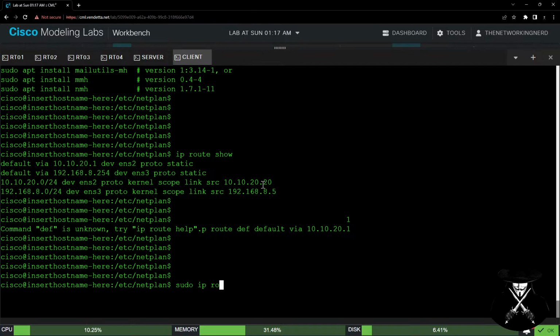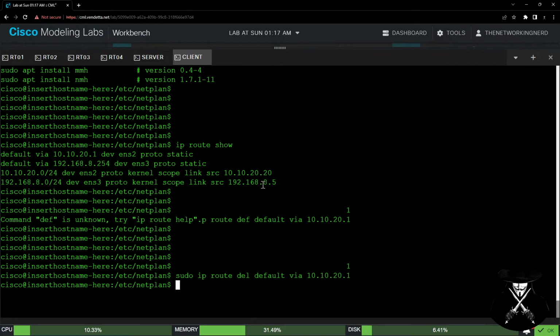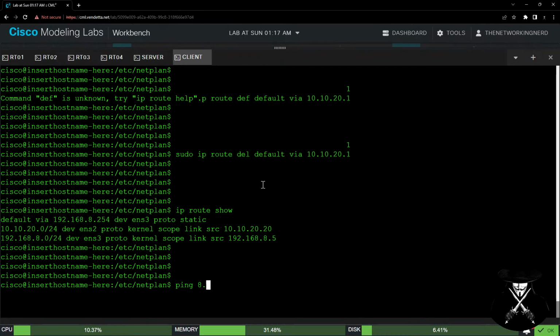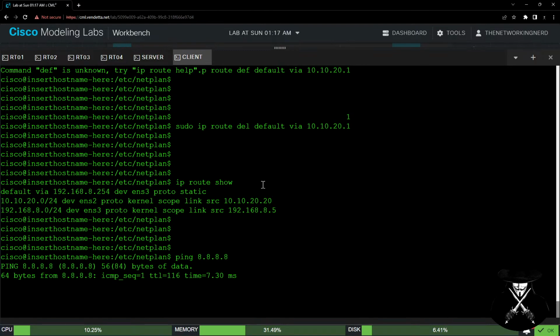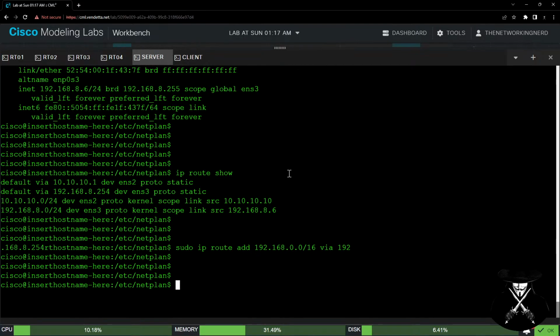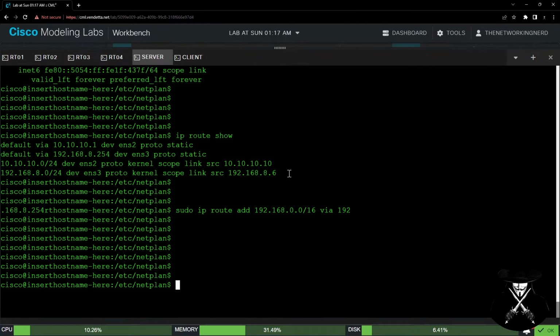Sudo IP route delete default via 10.10.20.1. Okay. Because then we can get out to the internet as well as reach the host through the local network. So in case we need to add any packages, for example.